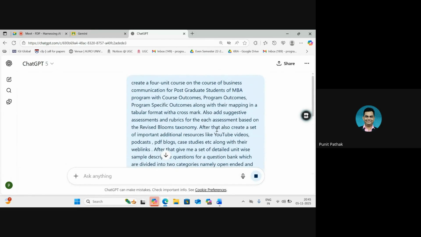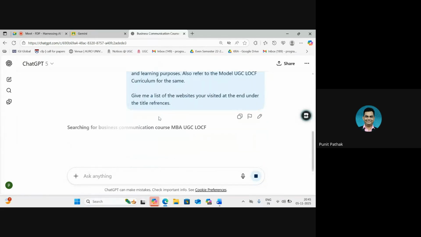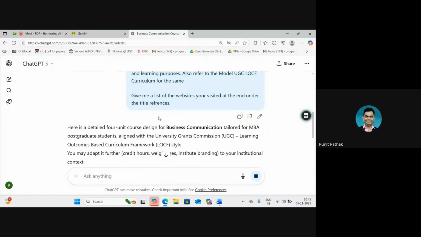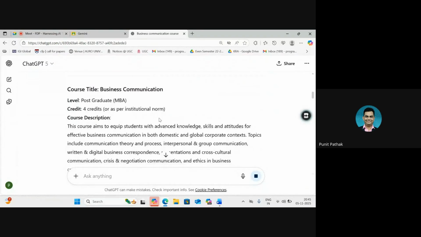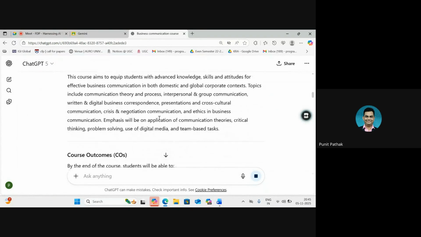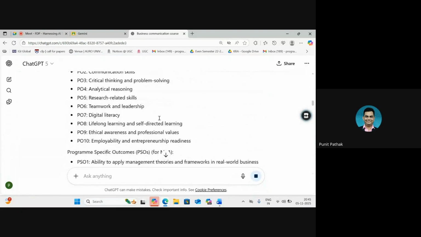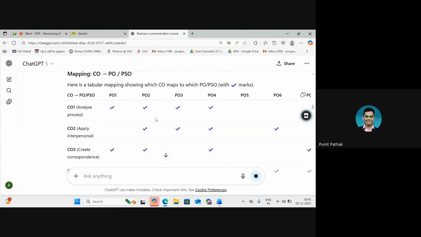And we run this prompt and it will do the same thing in case we want it all together here. But of course, we can then compare and contrast the quality of both this in Classroom and the Gemini. We can see which one works best. So there we go. The course title, description, COs, POs, PSOs, with the mapping coming up right here.